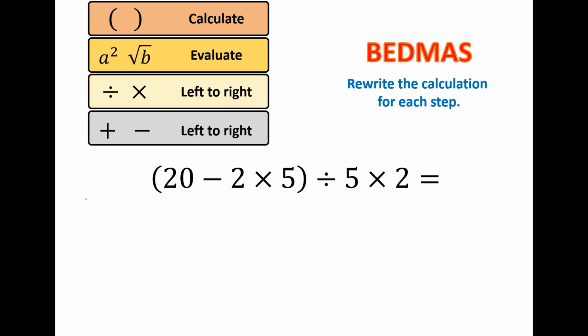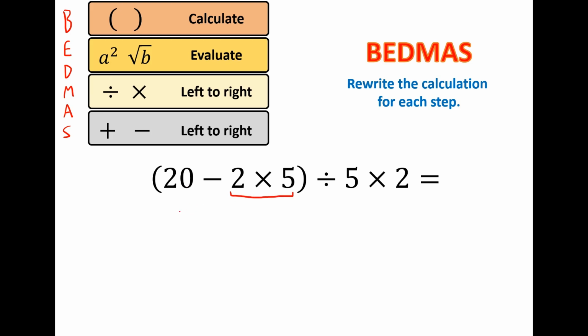Okay, now here's another one. So again, we want to follow the rules of order of operations, BEDMAS. So in this case, let's check for any brackets. Do we have any brackets? Well, yes, we do. So once we have brackets, we want to look at the operations inside of the brackets and apply BEDMAS to those in the brackets again. Now, are there any brackets inside of the brackets? Nope. There aren't. Are there any exponents inside of the brackets? Nope. Is there any division or multiplication? Yes, there is. So we want to solve that first.